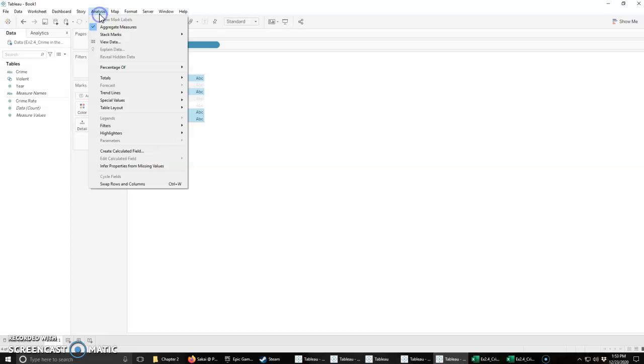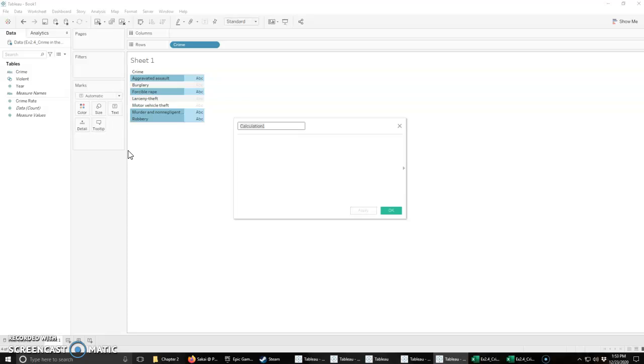So we're going to come up here to Analysis and create our own calculated field. This is a lot like using functions in Excel, and we're basically going to create an if function. First of all, we're going to call this calculated field violent or property. Now we're going to type in our code. We're going to create an if function like we would do in Excel. In Tableau there are two different versions: IF and IIF. The IIF works more like the one in Excel, so that's what I'm going to use.